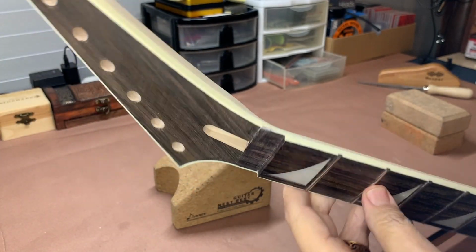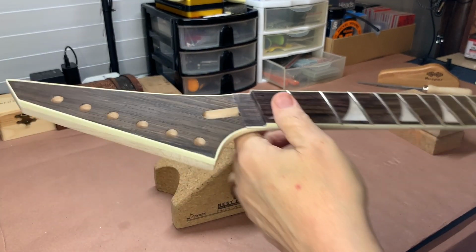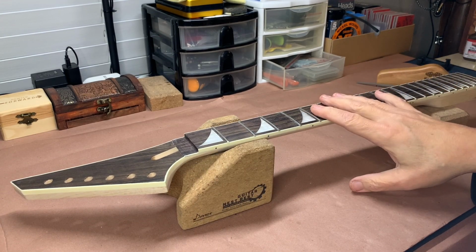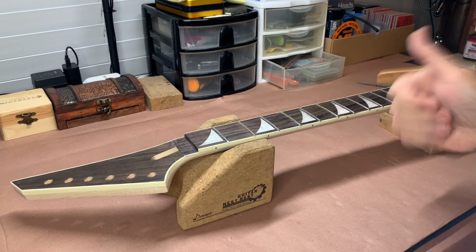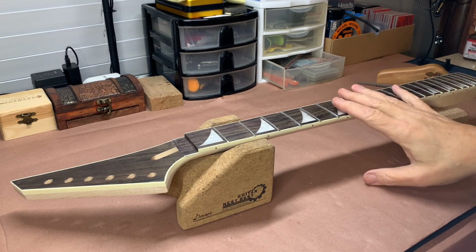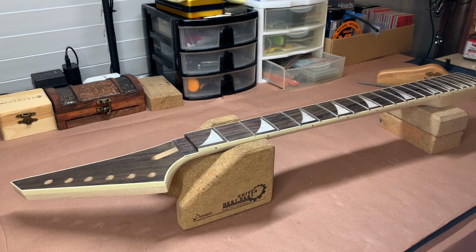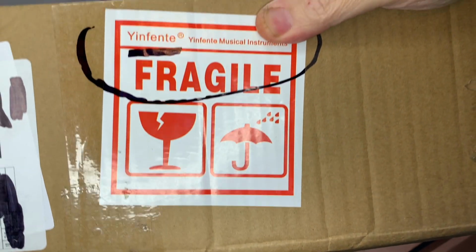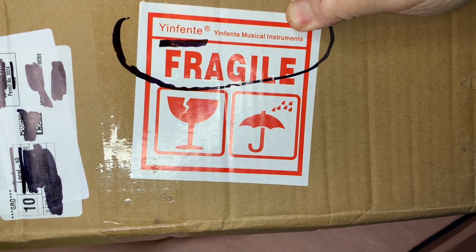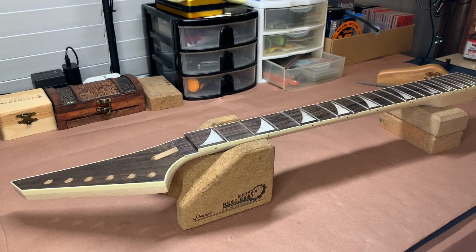So just know, man, this guitar neck be a lot of work. And if you know how to do all those things that I just mentioned, you're good to go. If you don't, you want to avoid this neck. This guy right here, don't do it. Unless you know how to do all the work I just mentioned. I hope that's helpful for somebody, man.